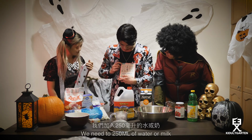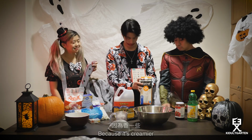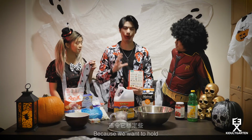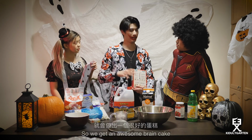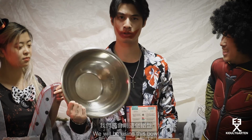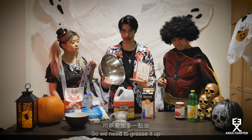So we need 250 ml of water or milk. We're going to be using milk today because it's creamier. We're going to be getting 125 ml of vegetable oil. We're going to be using more vegetable oil because we want it to hold so it doesn't crumble as much when we're actually cutting it and adding the other ingredients to make it an awesome brain cake. 即係咪唔會黐底啊？ And that too. So we don't really want it to stick to our pan. We're going to be using this bowl instead of a non-stick pan, so we really need something to grease it up.